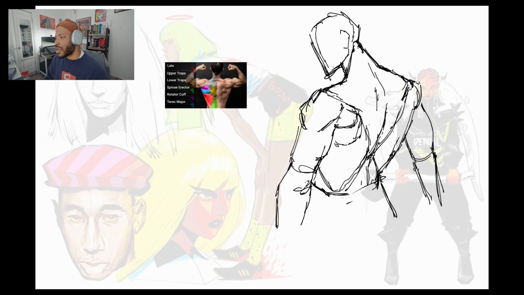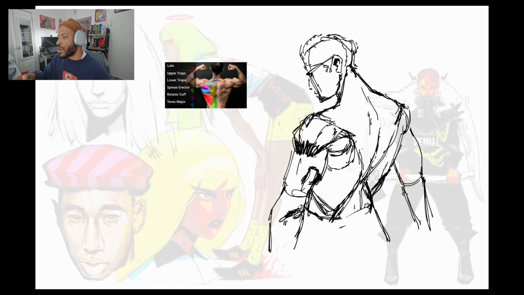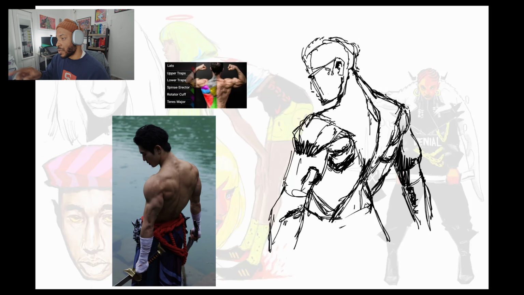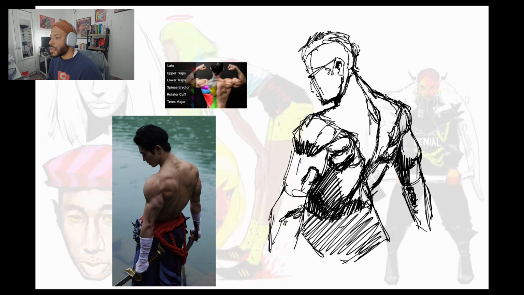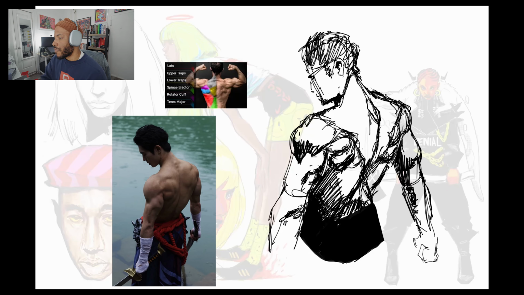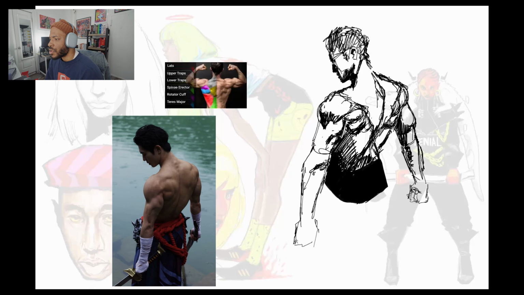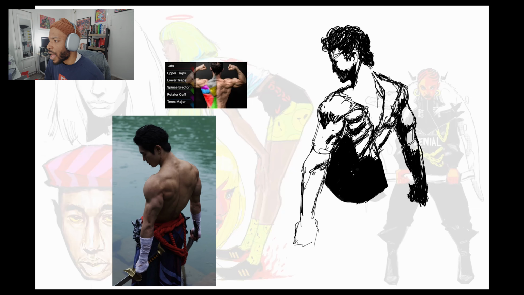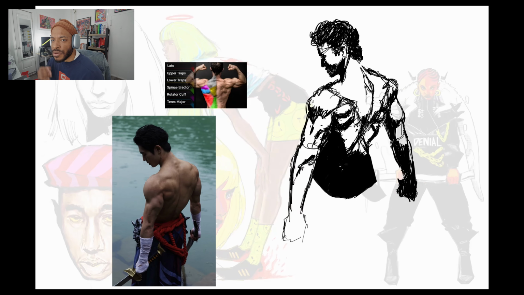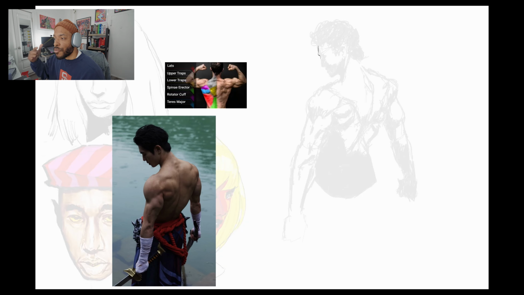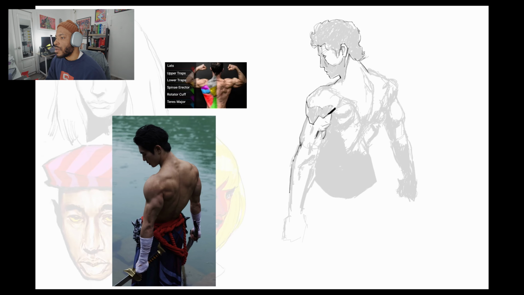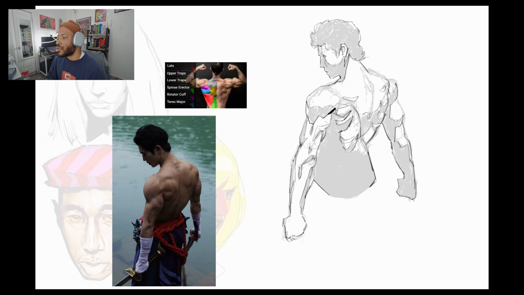Here it's just an anatomy exercise. There was also another reference image on here, which I'll be sure to add on posts. I don't see it right now, but you guys will see it yourselves. Another reference that I grabbed from Pinterest or whatever, and just understanding back muscles. Back muscles is probably one of my weaker standpoints in terms of trying to get it from memory. So I'll try to look at some anatomy references and play with some shading again, trying a different render style once again, just to get out of my comfort zone.